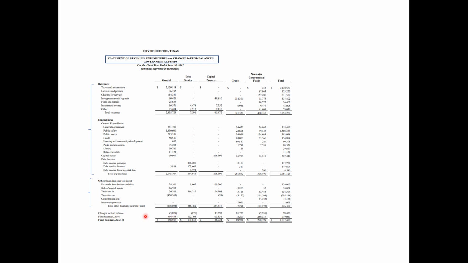Change in fund balance. As you can see, for the City of Houston, this is for fiscal year 2019, ended June 30th, 2019. General fund deficit, right? For this year, the change in fund is negative, but the balance is still positive. There's also a deficit from the debt service, and not major governmental funds, but there's a lot of grant.